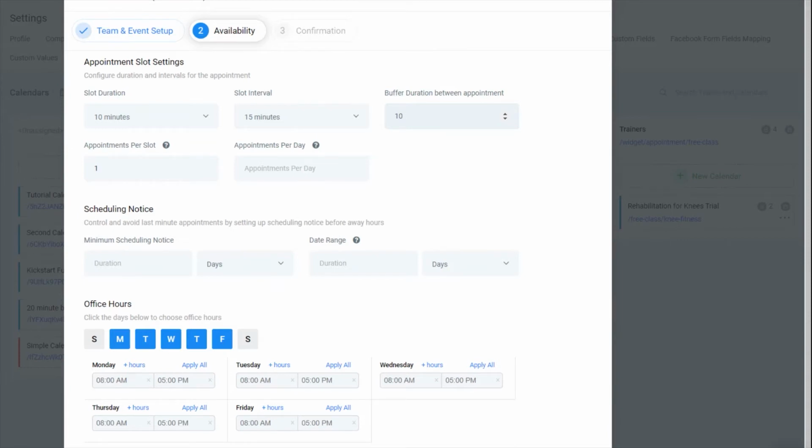Even though they might have their appointment availability open from 9 to 5 and there are 1-hour calls, you might want to limit it for them to only have 2 per day. In the case of this 10-minute appointments, you might want to limit them to 5 per day so they can still get on with their other work.